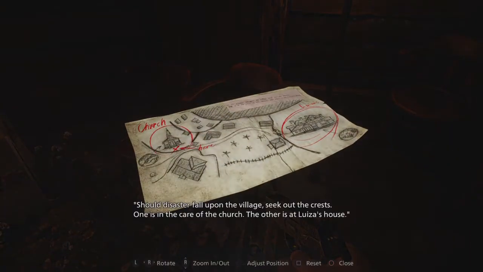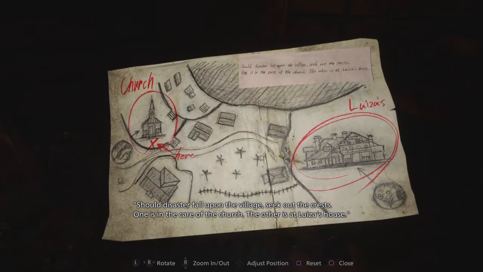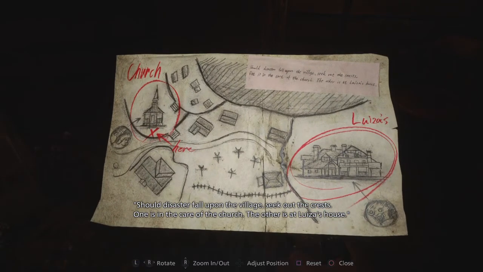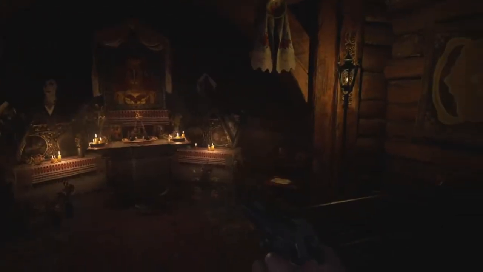That bit goes on there. Should disaster fall upon the village, seek out the crests. One is in the church, the other is in Louise's house. So, okay. So I'm in the church. By the look of it, yeah. I'm in the church.